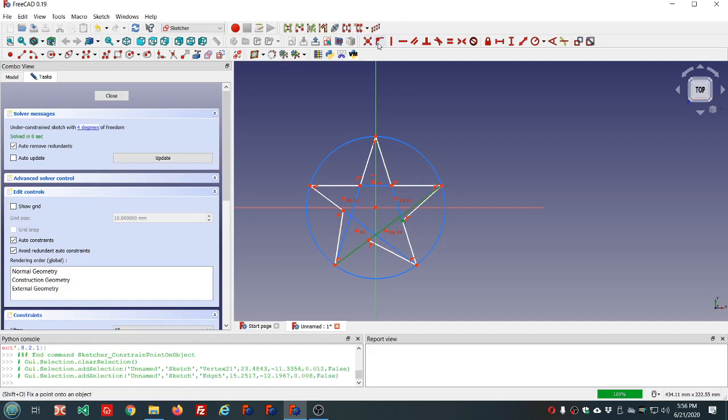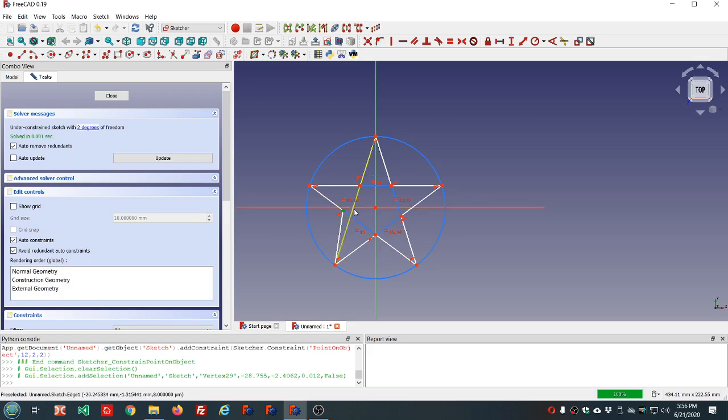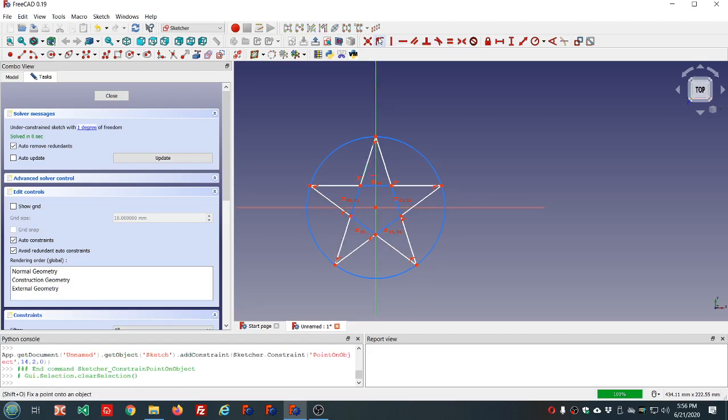Hope I'm not going too fast for you here. Select the point and the edge and the point on object constraint. So we're back to 1 degree of freedom, which is our radius.